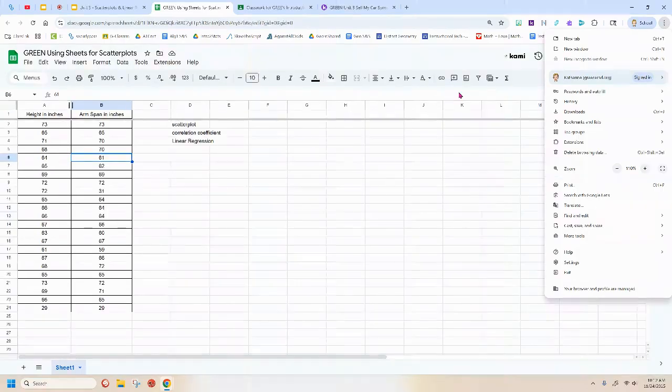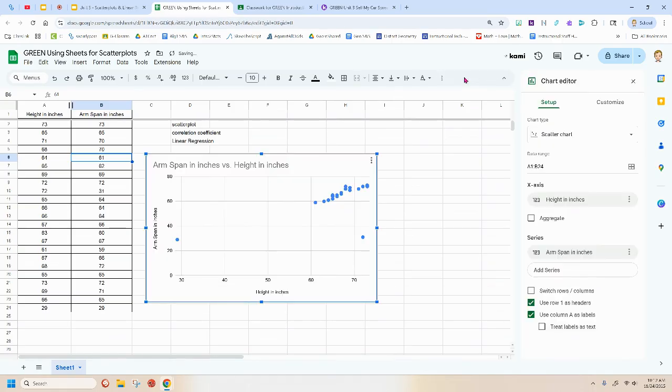Once again, over here there's this button, and I'm clicked here, and I'm going to press that, and it throws this on here. It might also bring up the chart editor, which we'll get to in just a minute. But let's see what it did. It took my X variable and put it down here, labeled it, and my Y variable on the side. I have a whole bunch of points up here, but does everybody see that there are two points that look a little bit rough? Yeah, okay.